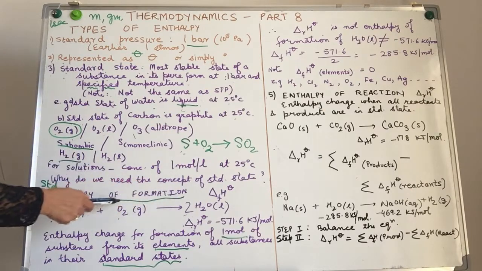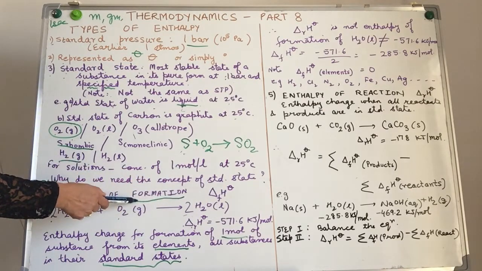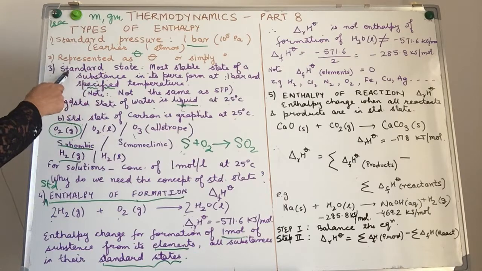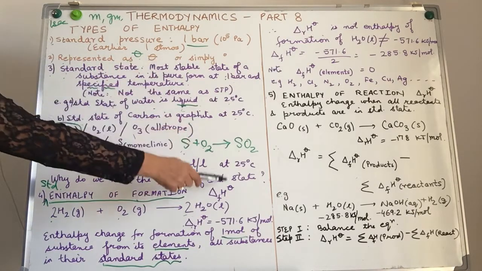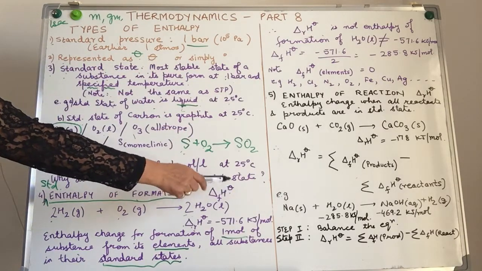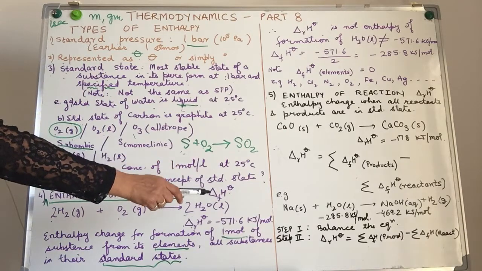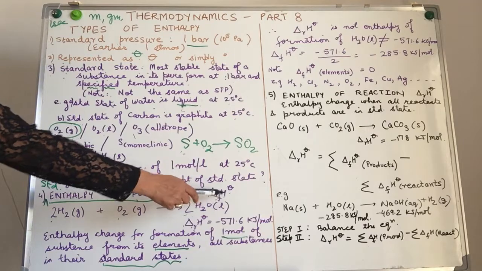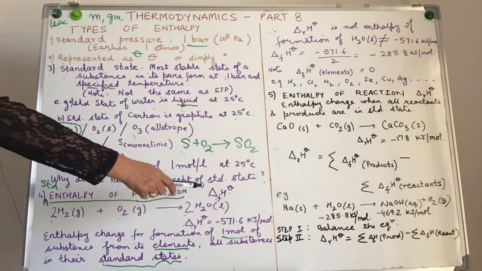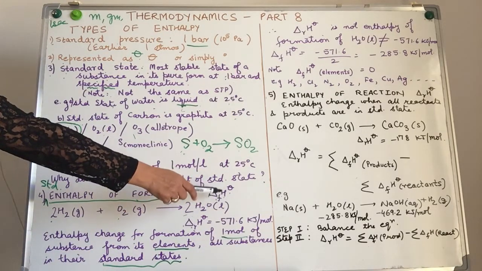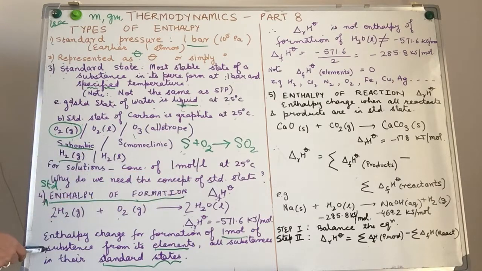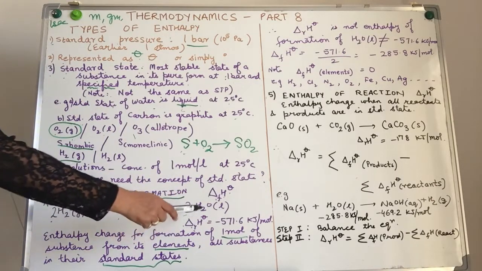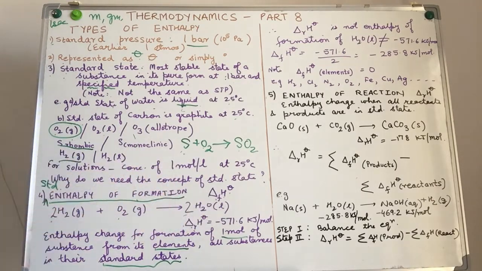How do we represent standard enthalpy of formation? As I said earlier, for representing a standard state, we will put a naught sign over here. You can just put a small 0, it will hold equally good. Delta is for the change, f is for the formation, H is for the enthalpy. So the standard enthalpy of formation of a substance is the enthalpy change when 1 mole of the substance is formed from its elements in standard state.